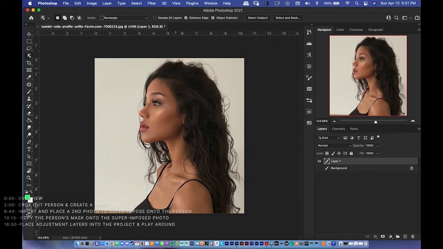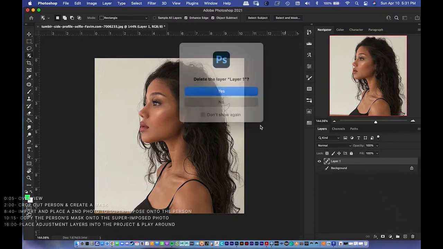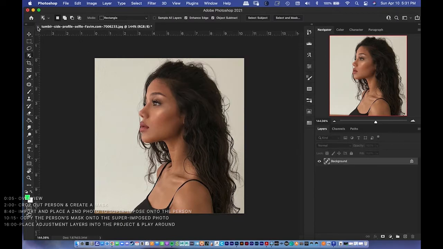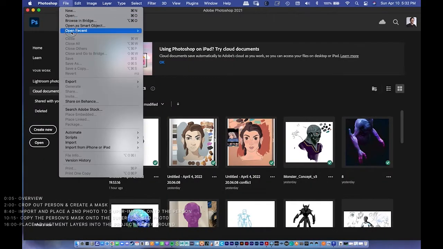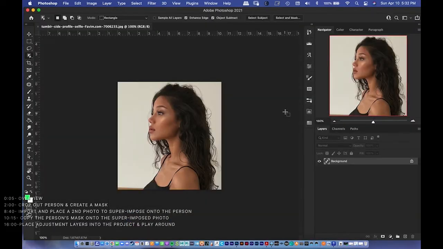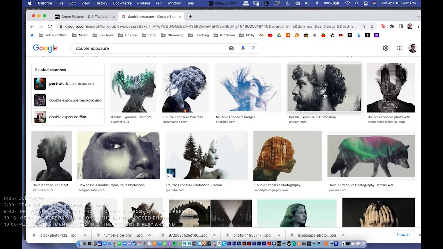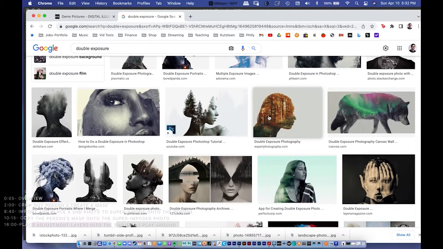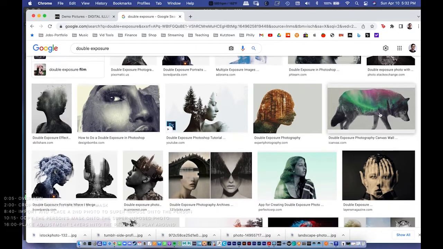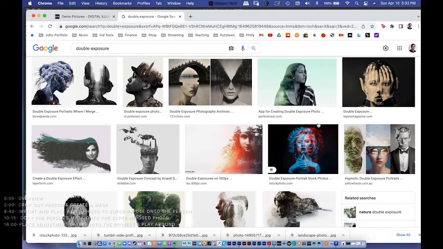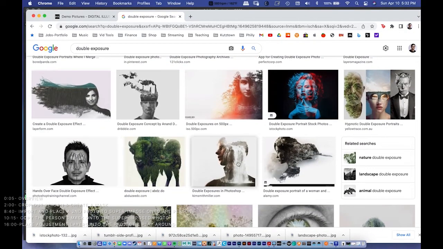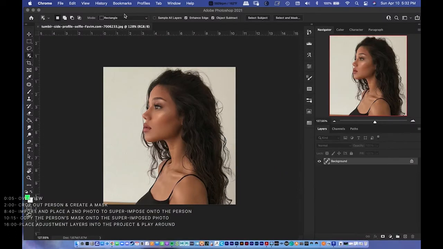And so to start off, I have this image right here, and I'm just gonna start fresh with it. I just have this side profile image here, and you can kind of see with these double exposure examples right here, typically, you don't have to use a person, right? That's just kind of the typical thing here. A lot of people use animals. It can be anything, right? But I'm gonna start with a person and then crop them out here, and it's going to be important that I use a mask once I make the crop.